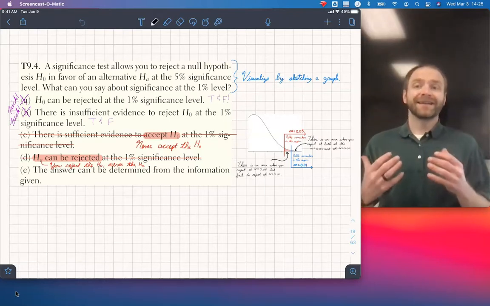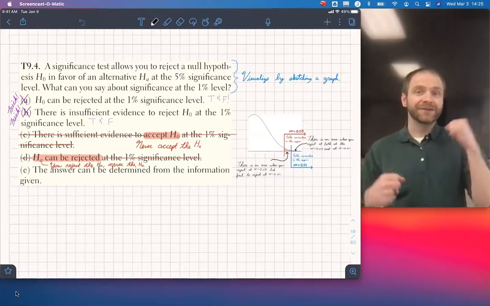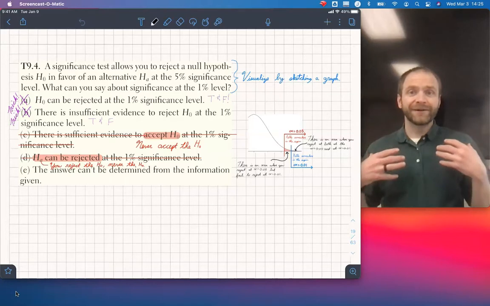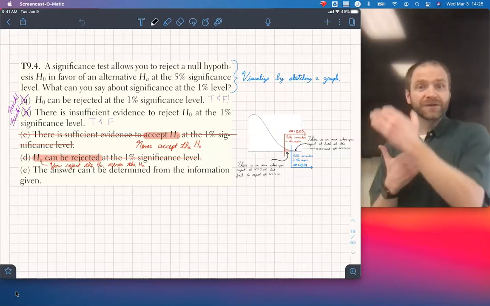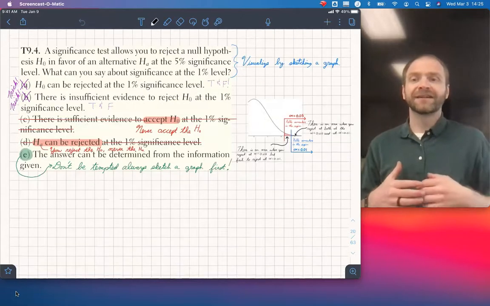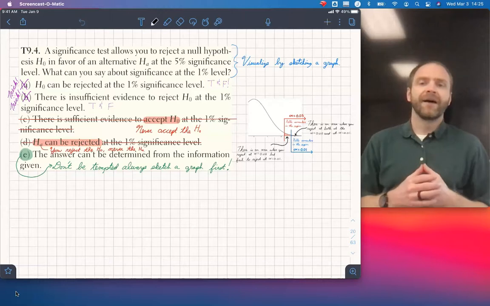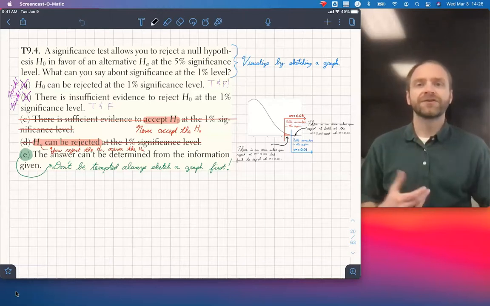And so in that case, since the only two options there, A and B, are a true statement and a false statement, and the question always says, which of the following is the best? Well, we don't know which of those are the best because they can both be true or false. So in that case, your answer is E. But do not be tempted right away by it. Always sketch a graph first and visualize what you're looking at.